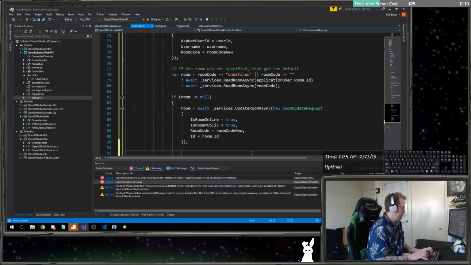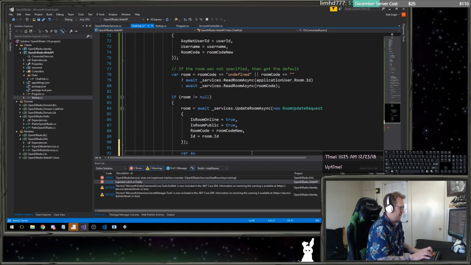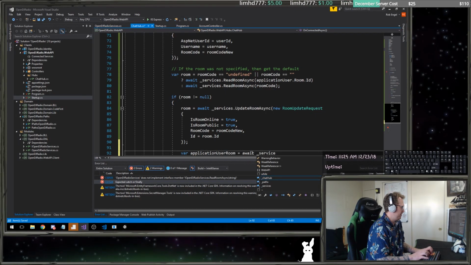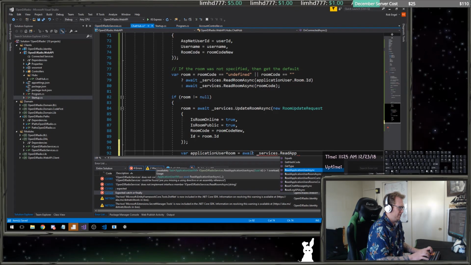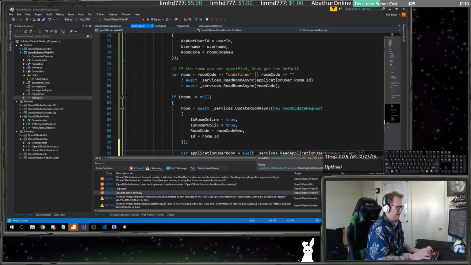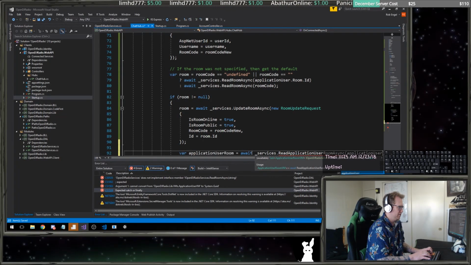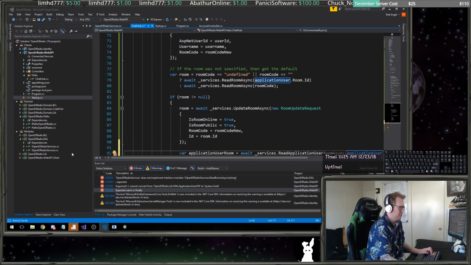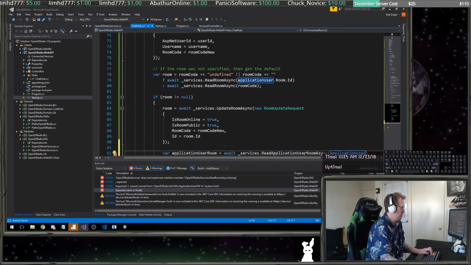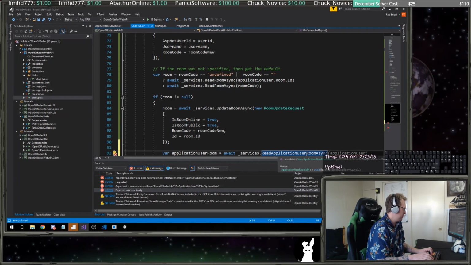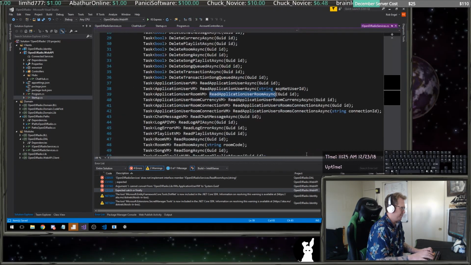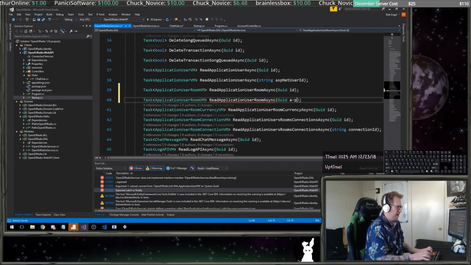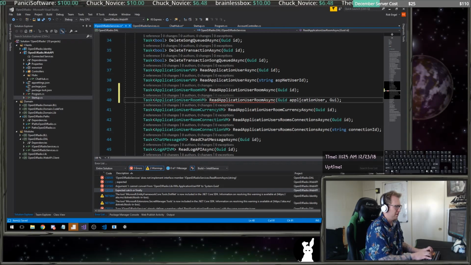Now I want to say var application user room is equal to my await service dot read application user room asynchronous of my application user. Now when I look at this one, we want to get it for the GUID application user and the GUID room.